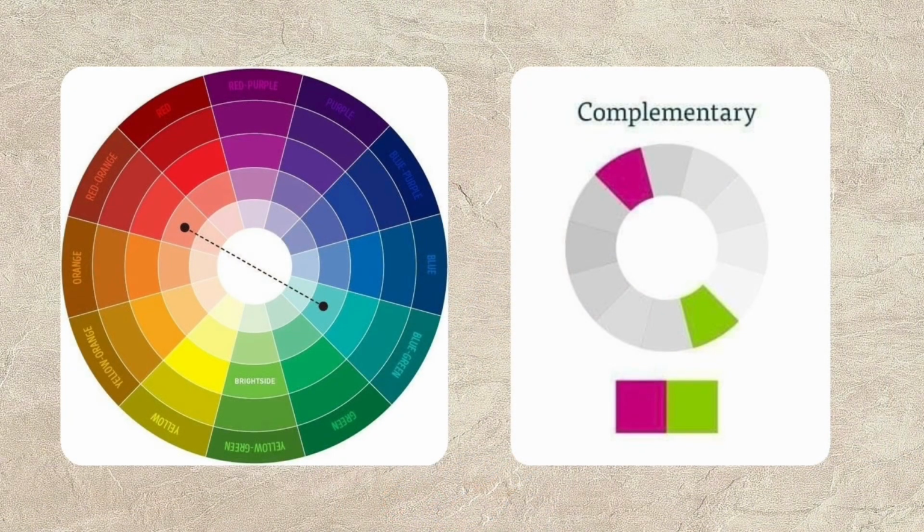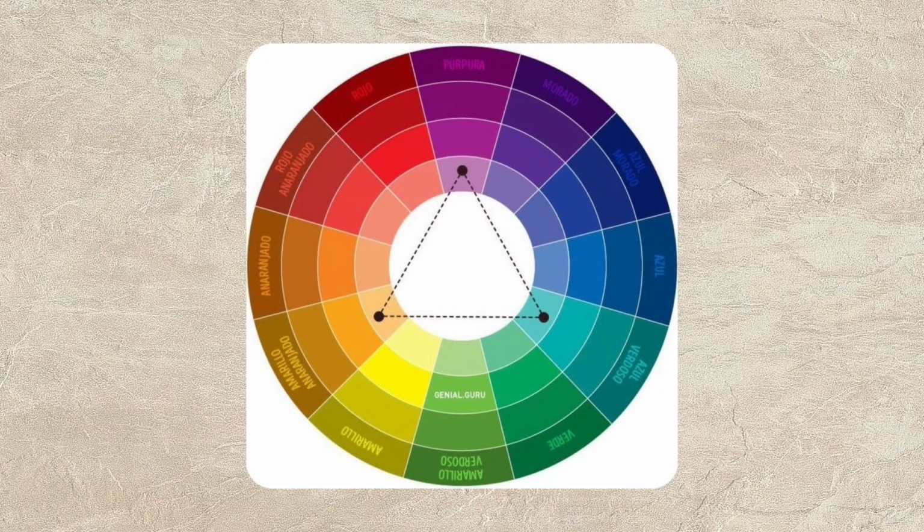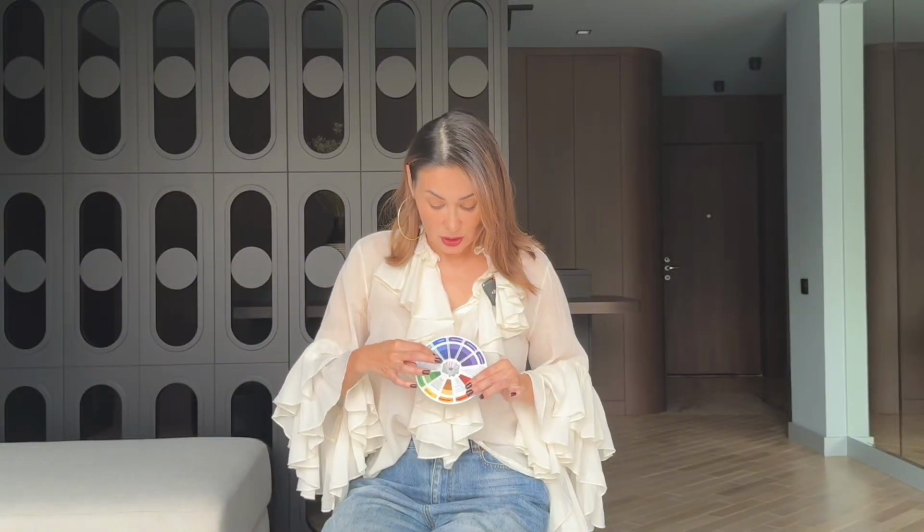And number one, complementary combination. Use this for contrasting colors, like when you want to highlight something and draw attention to an element. Contrasting colors are opposite each other on the wheel. Typically, complementary colors are used in different proportions, one more dominant than the other. If you use them in equal amounts, they will cancel each other. Number two, triad combination. This is for softer contrast. To find these colors, draw an equilateral triangle inside the circle. The three points of the triangle indicate the harmonious colors. One, two, three.